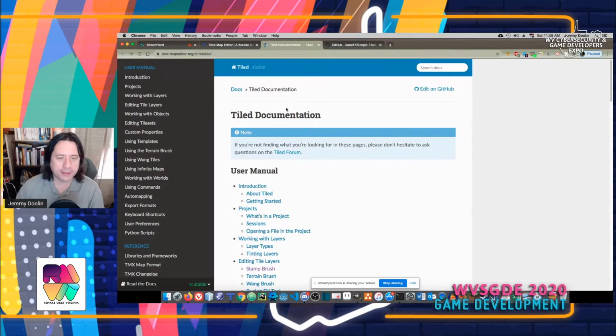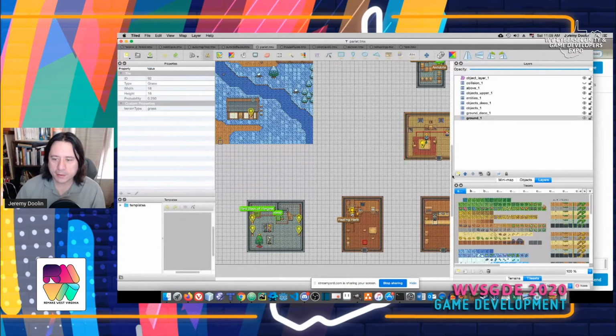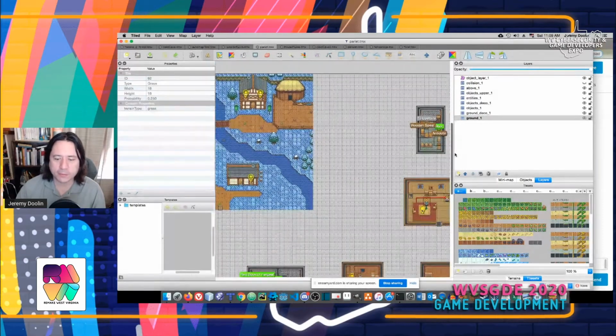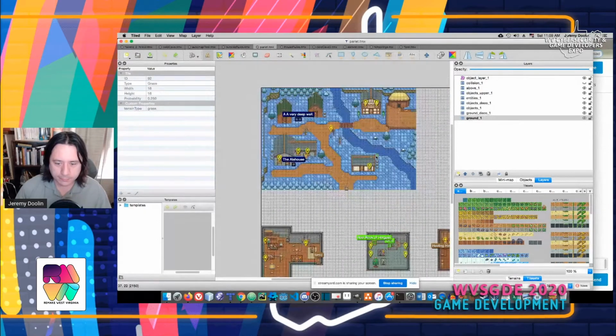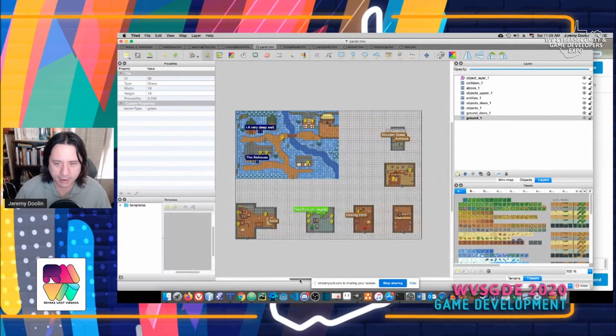So on to the map editor itself. So here is the map editor, and I already have a file open. This is one of my maps. We can see that it's a square grid, and if I zoom out, you can see how I make an approach to submaps. This is a small town, and in the small town are 5 houses, and in 2 of the houses there are basements, so there are actual basement rooms as well. I don't have a house done for the very large house in the upper part yet.